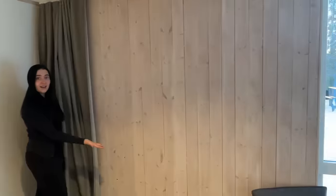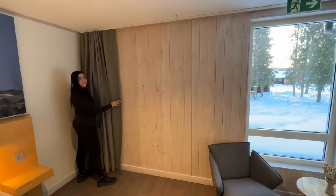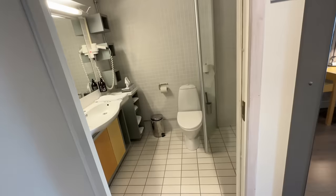It kind of gives me like sauna vibes. Yeah. You know, there's like wood on the walls, kind of smells like wood. That's mostly what's giving me sauna vibes. There's wood in the hallway. And we were supposed to sleep in one of these warm rooms, but we didn't get here in time.